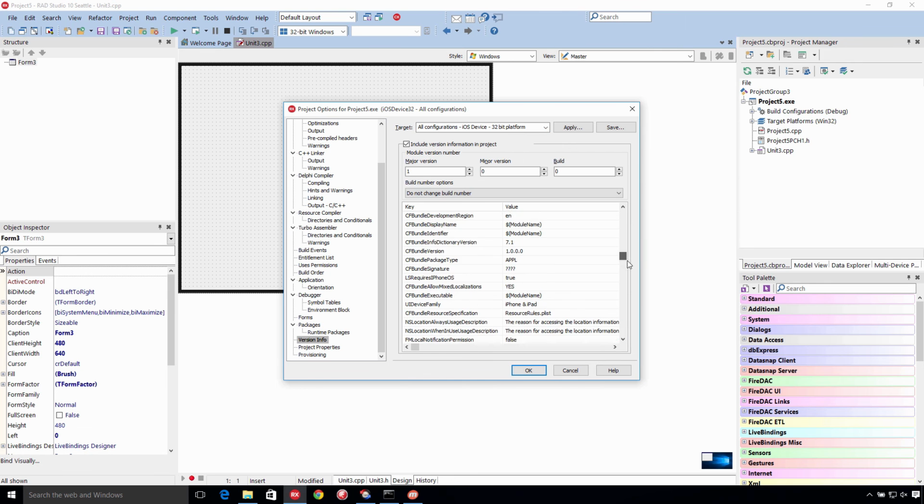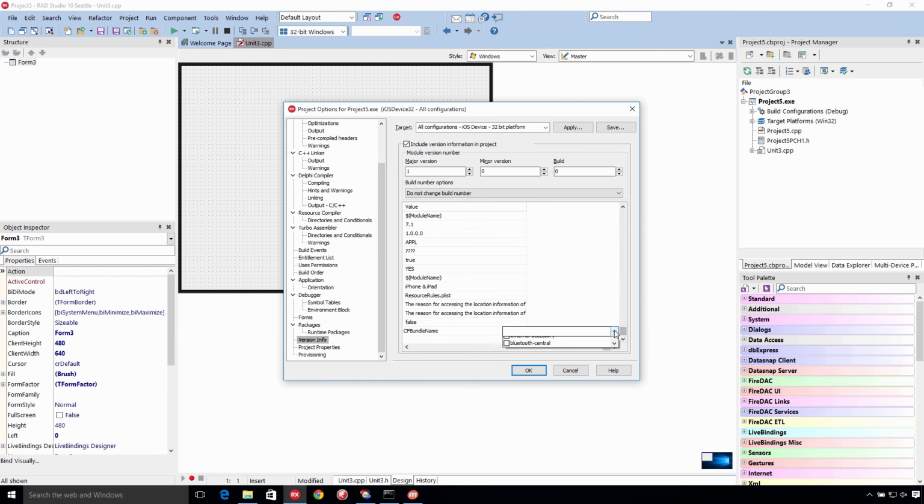And we scroll down to the bottom of this list here, and you'll see UI background modes. So you just hit this drop down here, and you select what background modes that you want to tell the OS that you support. So if you're not doing VoIP in the background, don't tell it you're doing VoIP in the background. Only specify modes for services that your app does. Otherwise they'll probably kick you out of the App Store for not following their policy. So select the ones that you're doing, and this also is how it notifies the user, so the user knows what's going on in the background.